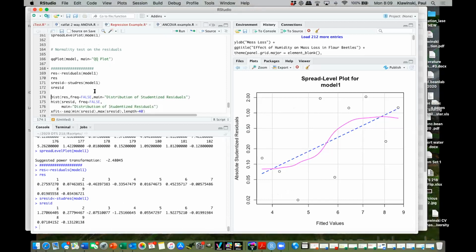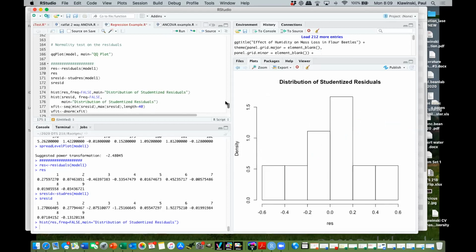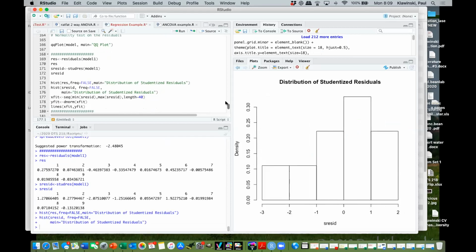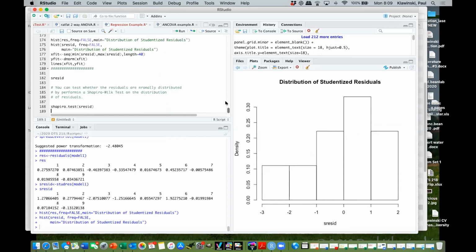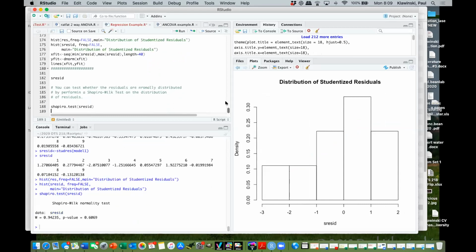We can also get what are called standardized residuals, which not only measures the residuals, but also puts them on a standardized scale of 3 standard deviations to either side of the mean. And it doesn't really matter whether you use standardized residuals or residuals. They should both give you about the same answer. This data looks like it's a little bit less negatively skewed. And so we can run a Shapiro test on that and see if it is skewed enough, and it turns out that it's not.